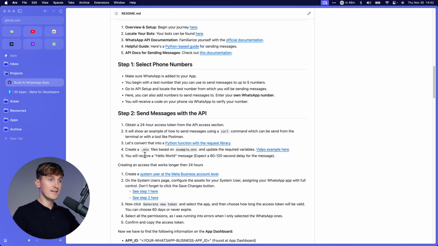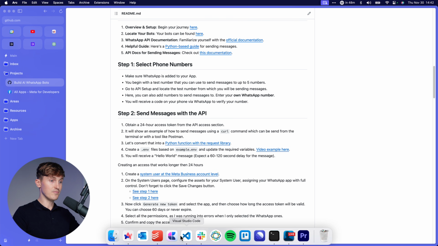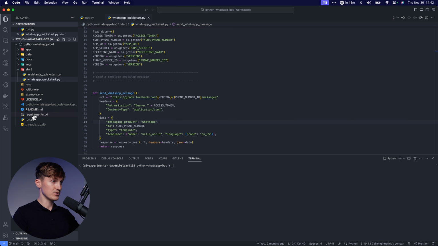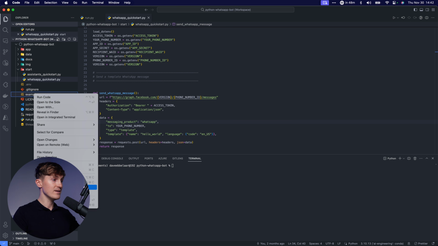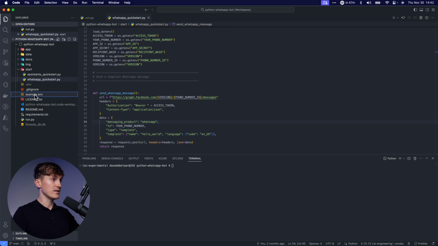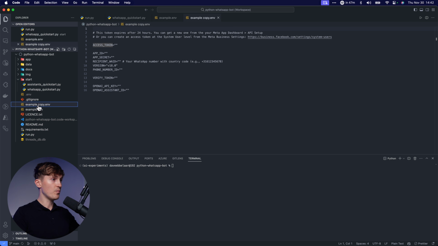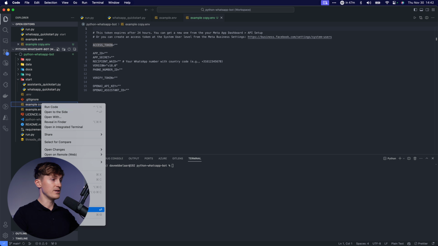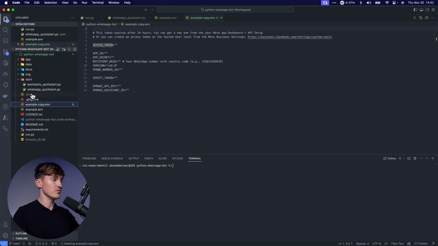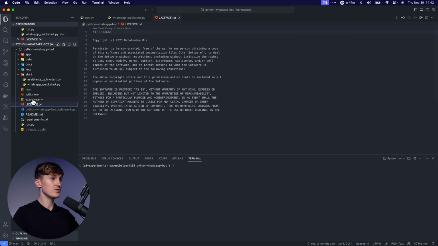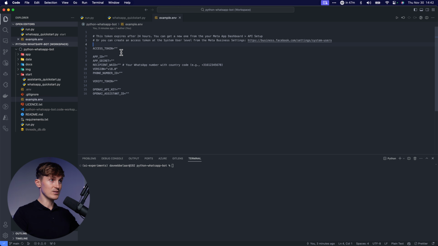You're going to create a .env file based on the example.env file within the project folder. So you create a new copy. We take this one, copy it, and call it .env, which I already have, so I don't have to do that. In here are all of my keys, but you are going to update this one.